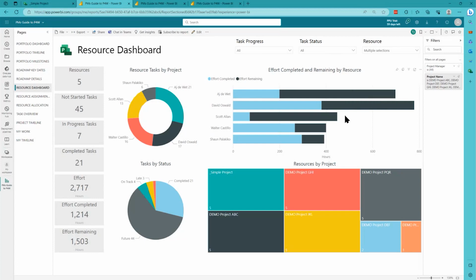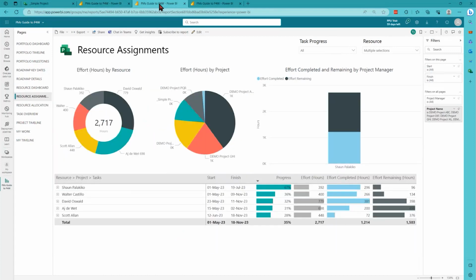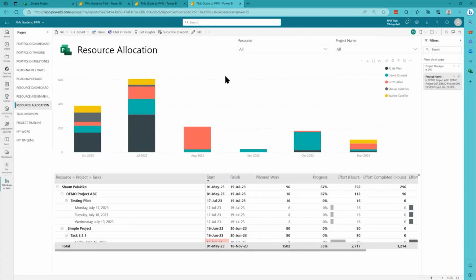Again, this is with no defined time limit, so you can use some of the filtering to get the views that you want. I'm going to jump over now to the resource assignment view, and you can see more reports, more data, more breakouts, all the fun features that you can start with right away with the out-of-the-box Power BI report. We're going to look closer. I think this is the most beneficial one. We're going to look closer at the resource allocation view.